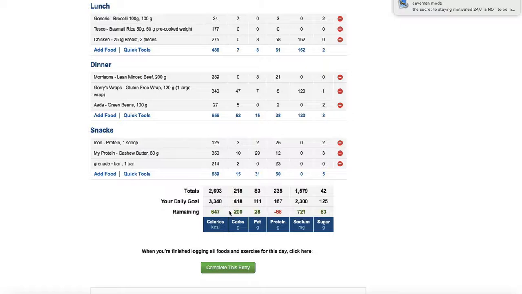But other things to look at at the minute, you've got your daily total here. You'll be given a total that you're to stick to. And let's say for example, mine was 2,700. When you get your total, if there's certain things you don't want to eat, like I say, you can change them, but make sure that the calories stay what they are. So for example here, grenade bar, 214 calories. If I was to not like them or take that out, I've got to put something in that's going to get back up to around 214-ish calories. And that's basically the basis of it.